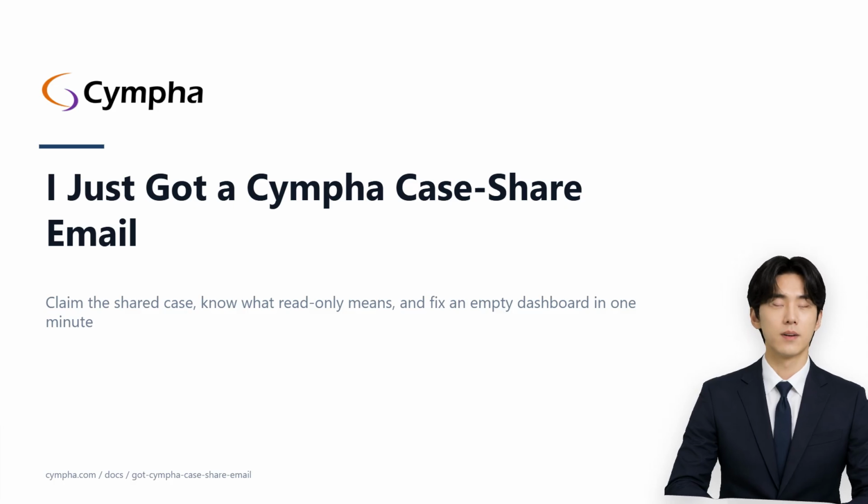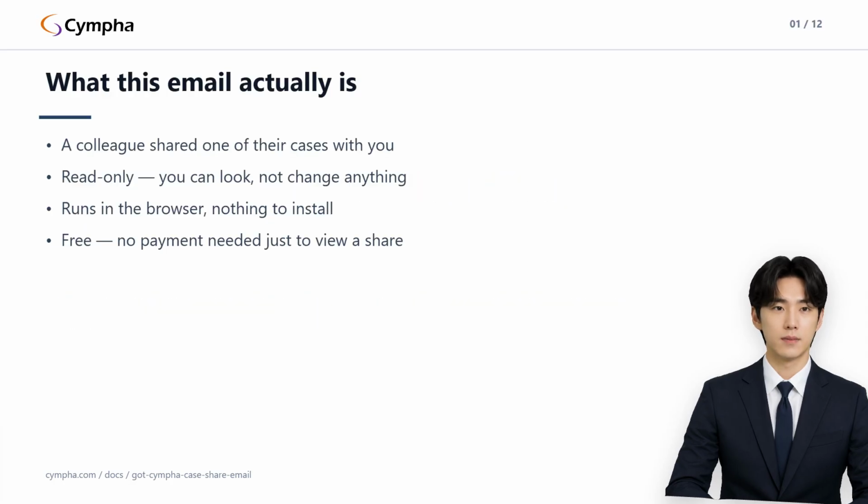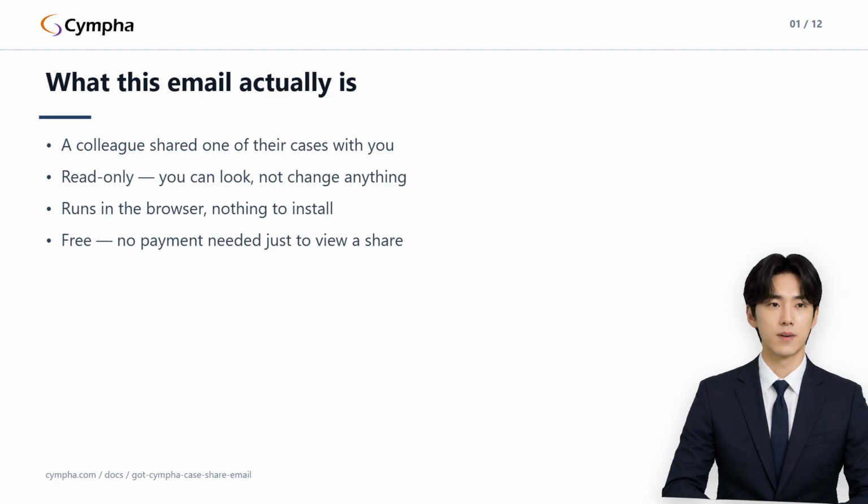First, make sure you're holding the right email. A case share email names the colleague who shared and the patient, and it carries a button linking to the case. It means exactly one thing: someone wants you to see a case they own. It is not a design approval request, not a status update, and not a patient invitation. If your email is about one of those, you're looking at a different notification, and there's a different guide for it. The approval one in particular has its own lecture in this series, so if what you actually received was a request to approve a design, go watch that instead.